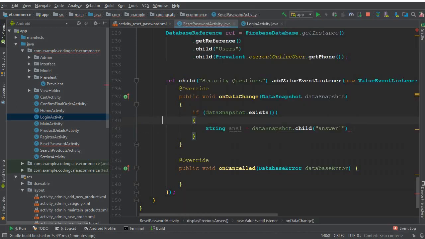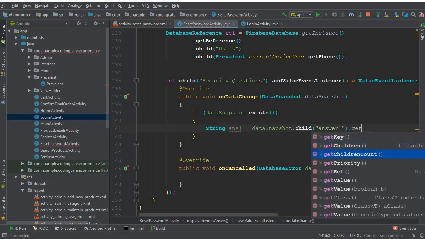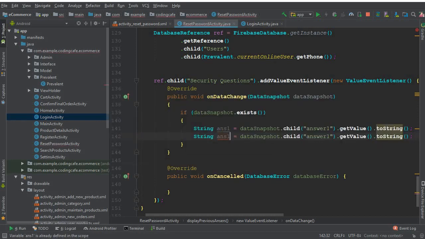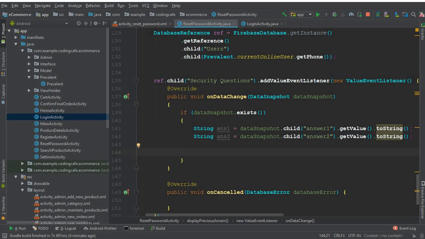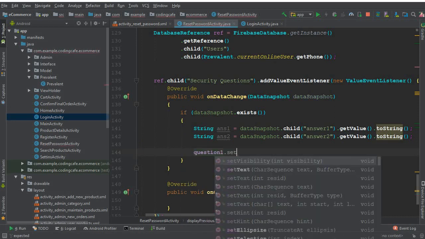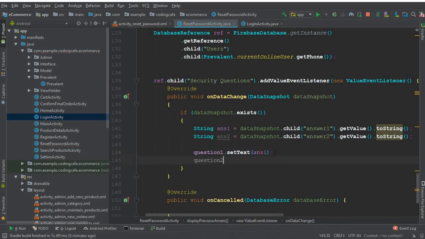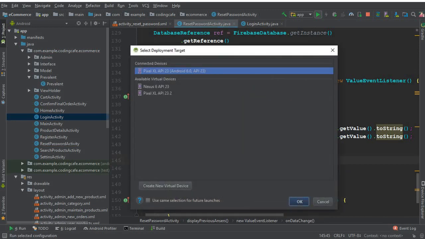Answer1 and then answer2 dot getValue dot toString, and let's copy paste this. This will be our answer2. Make sure to change this to answer2. Now we have to display it, so we can just say question1 dot setText and pass the answer1 to it, and then question2 dot setText and pass the answer2 to it. So that's it. Now let's run the app.